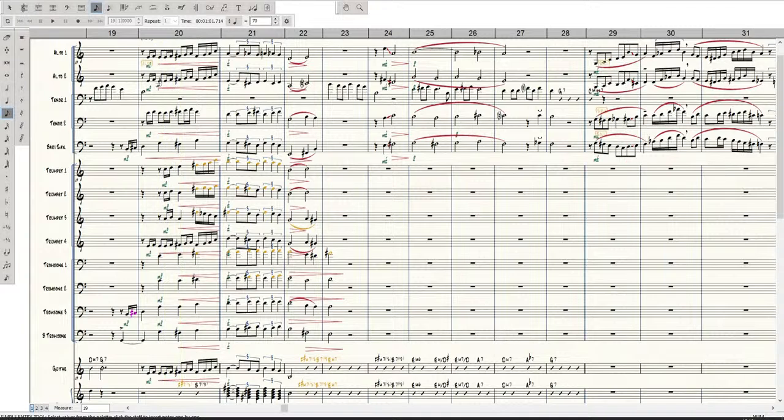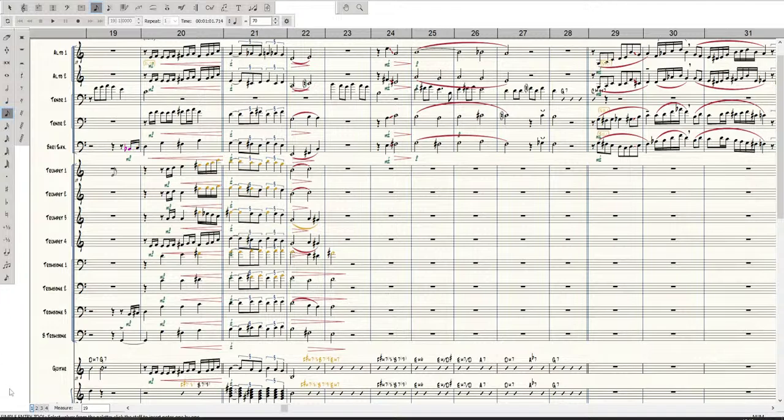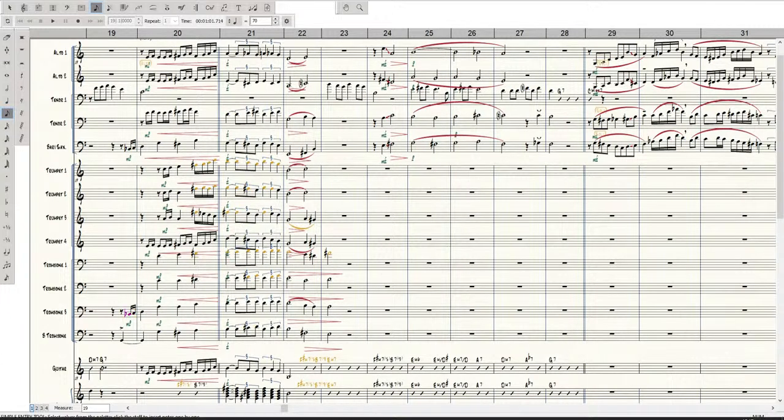It does sort of lift it a little bit, like, what if I make it two whole steps instead? No.